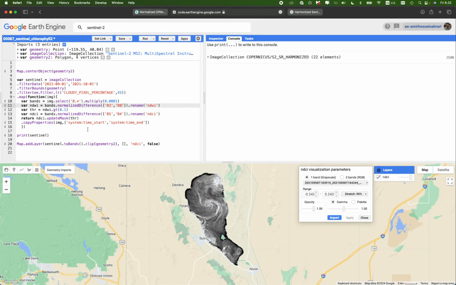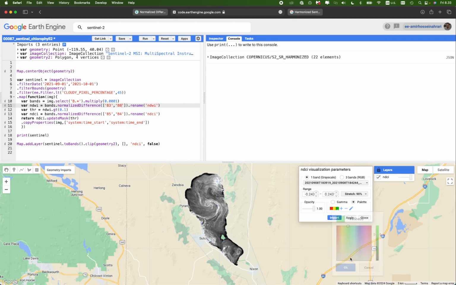NDCI is a target index that helps us use the red edge band and red band to highlight chlorophyll variation over the water body. If you want to visualize it using some sort of color table or palette, just go to the palette and use a color table like this. For example, I'm gonna have 3 color palettes: red, yellow, and green.